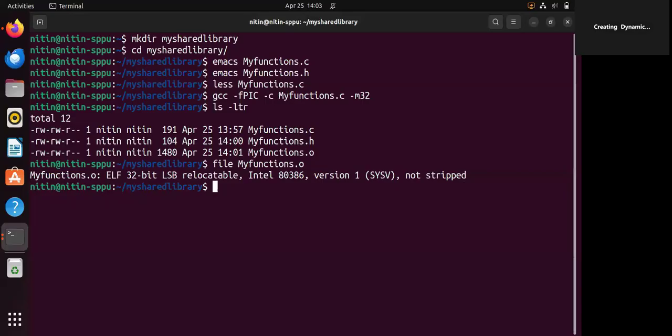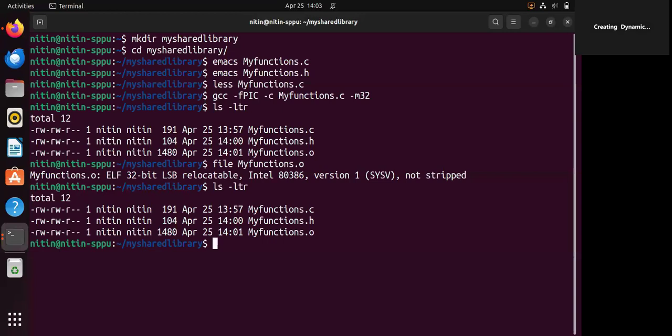Fine. So let us go further. Now we have to create the shared library. So the one we created now is .o. We will be using this .o for creating a shared library. So right here, -shared. Then you write your .so file name.